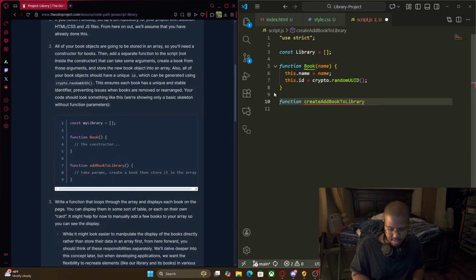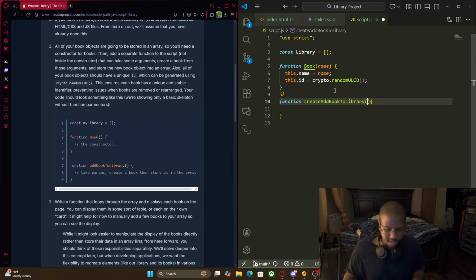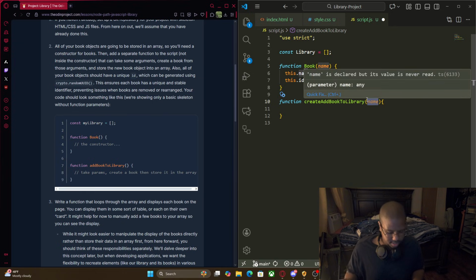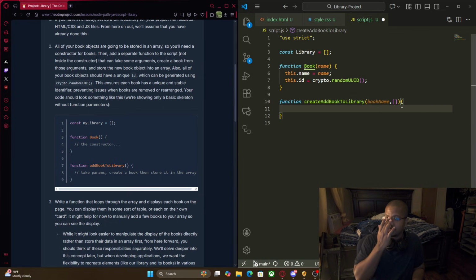I know that's a long name. Create add book to library. Okay, so we got create add book to library, and it's gonna need a book name, and then I'm assuming it's going to need an array. Can I do that? Well, we'll see. I've never put the brackets like that there before. I don't know if that's gonna work.